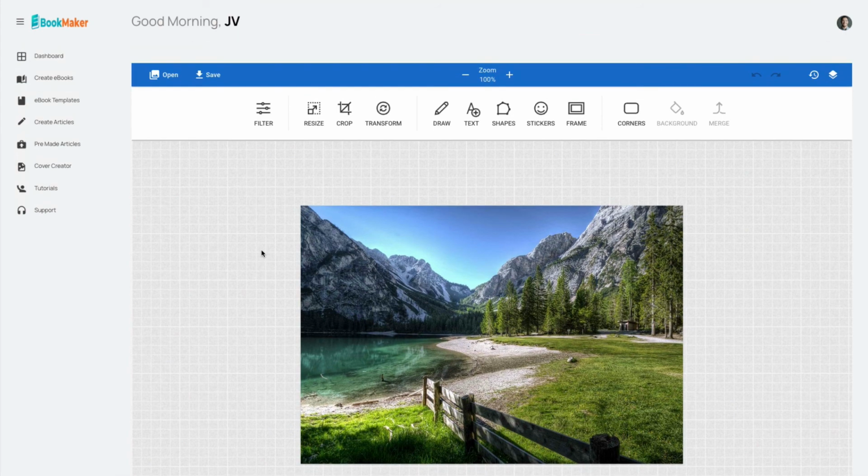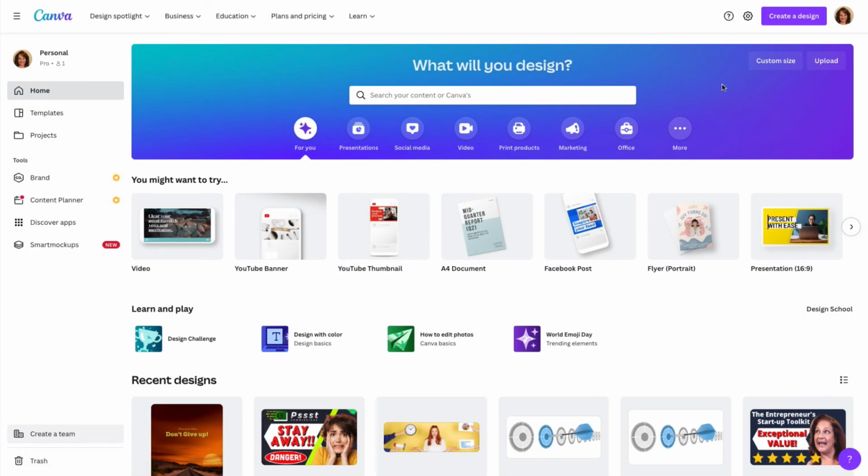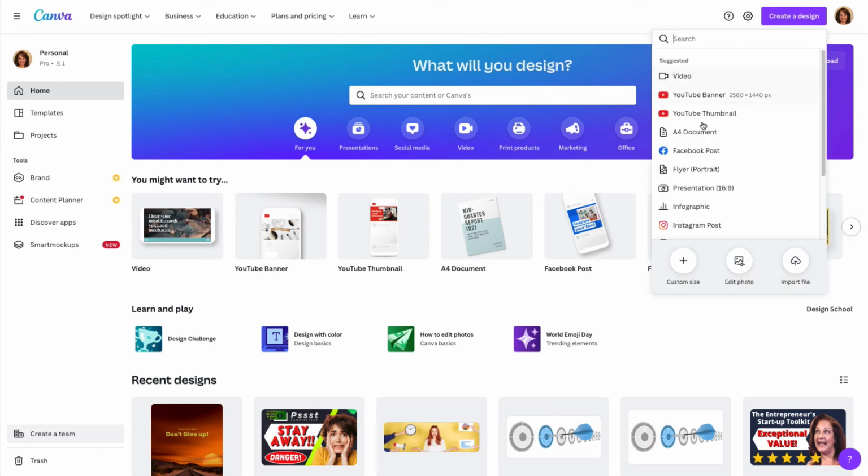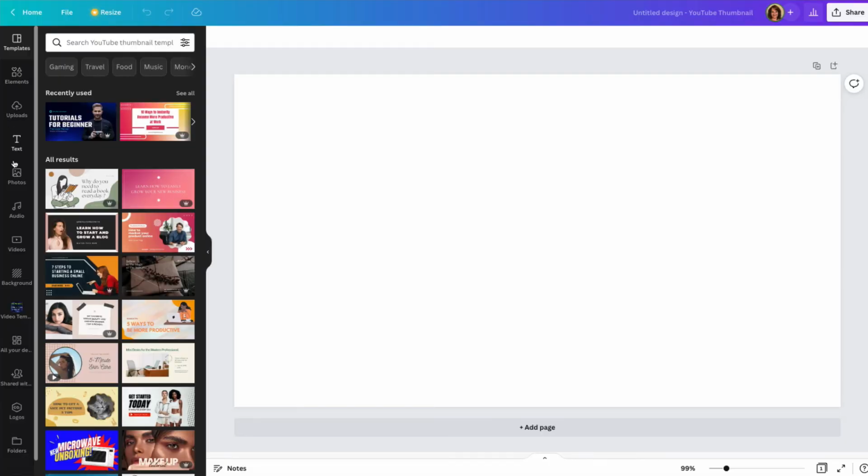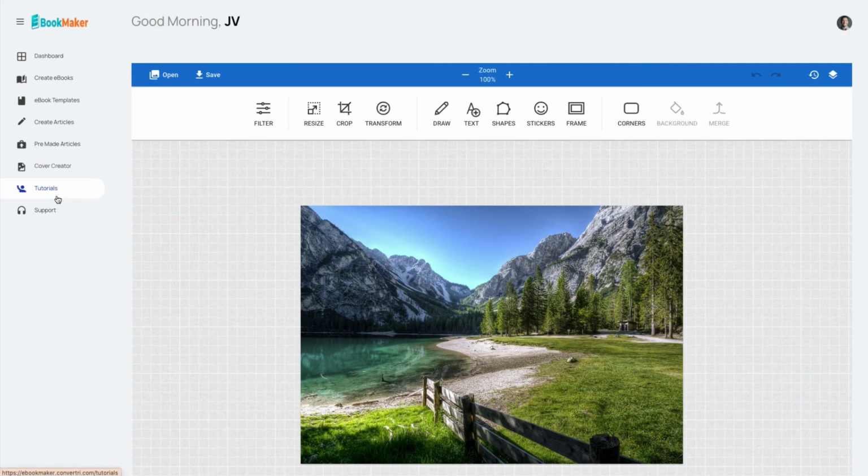And as I said before, going to a site like Canva and creating a free account, this is so powerful. You can do so many things in this tool, and you have all of these options to create whatever it is that you want to create. The last thing is the tutorials that I showed you before, and then how to reach support.